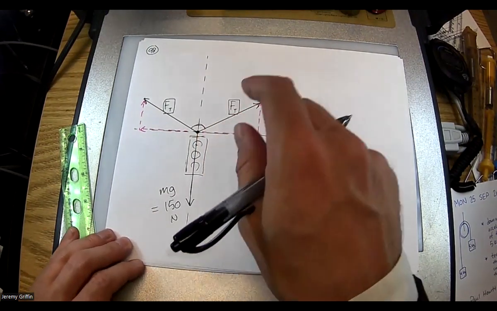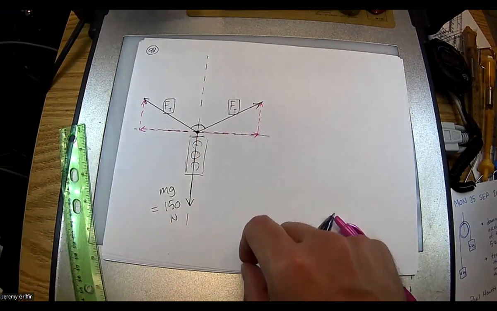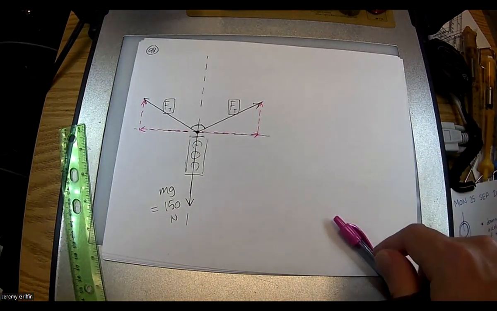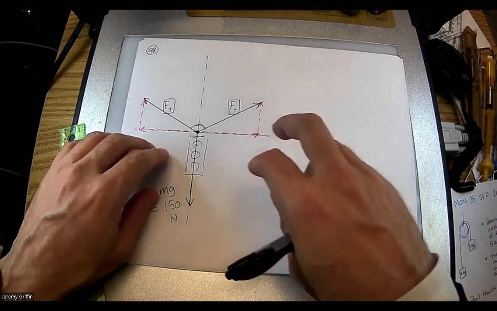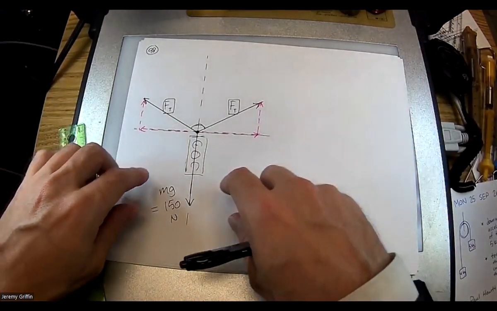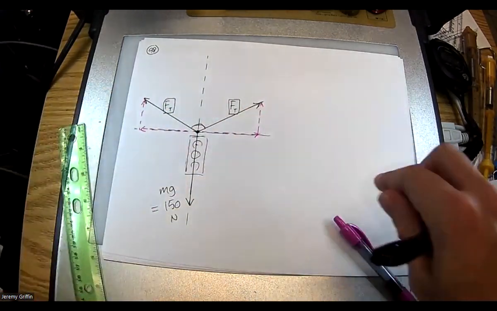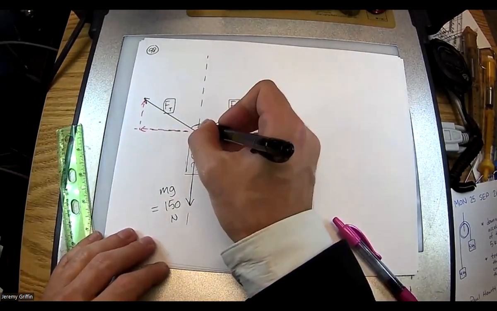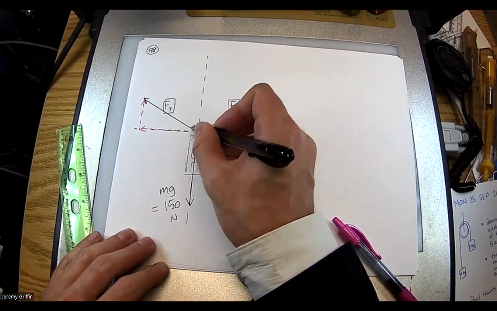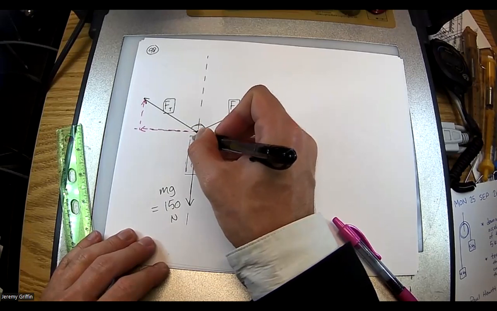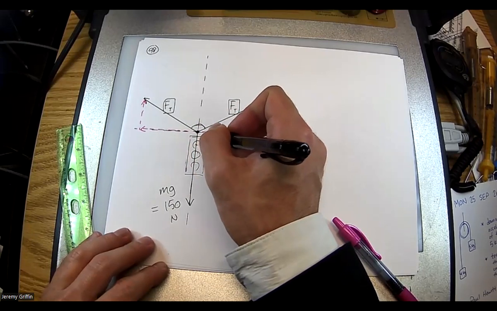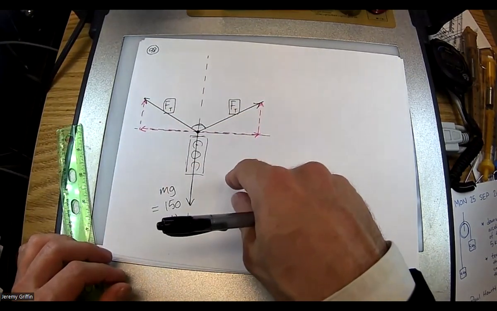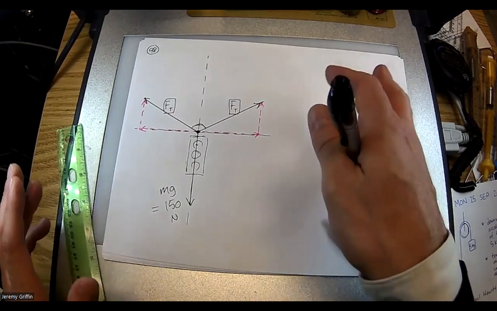Speaking of which, I meant to mention this before I broke these into components. Let's take a different look at this and attach a different story. What if we're up in a helicopter, looking straight down at an aerial view of three guys playing a three-way tug of war? If this was 120 degrees, what's this angle right here? 120. What's this angle? 120. Do you see not only vertical axis symmetry but actually radial symmetry?